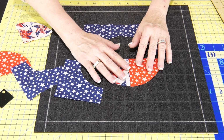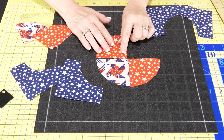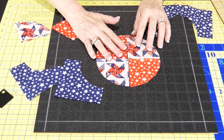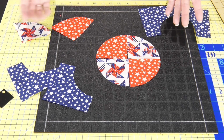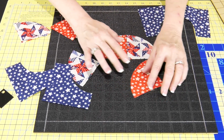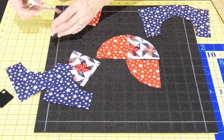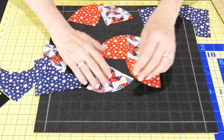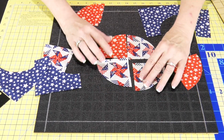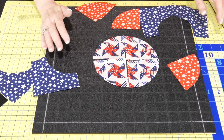I'm going to remove these first and do this. And all I want to do is choose my 2 colors first and decide, do I like the 2 colors? Now I've got 5 different fabrics that I cut so I can play with. Do I like this look? Or do I want to go in and do this here, and do this guy here and this guy here? So you decide what you want to do. You can see how playing with your fabrics, playing with these designs will give you a completely different look.